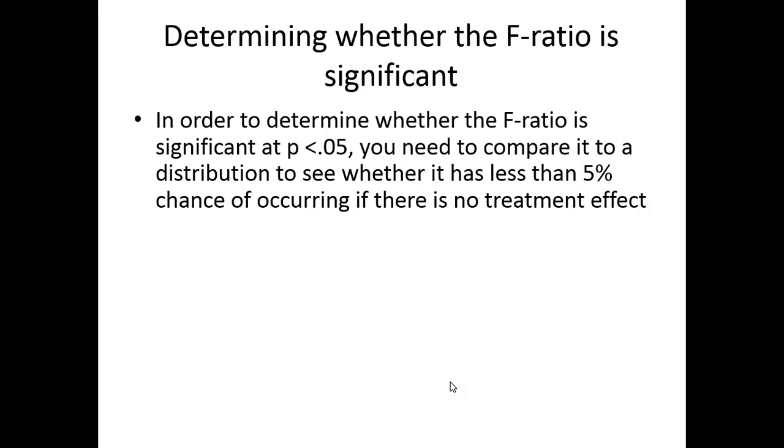So this is the same sort of reasoning as you learnt in first year. So that's using a p-value of 0.05. If you achieve an F ratio that has a 5% chance or less of occurring when there isn't a treatment effect, then we conclude that there probably was a treatment effect. It's probably occurred because there is a treatment effect.